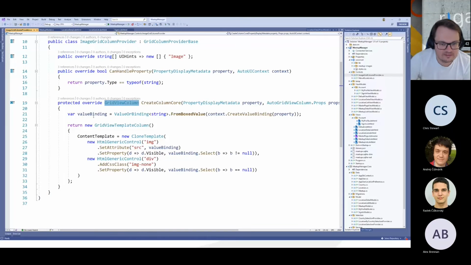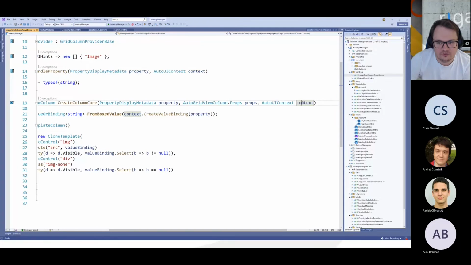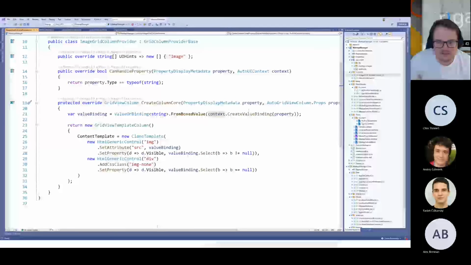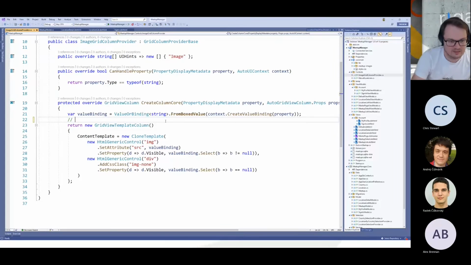So you can see I have just created a value binding from this property. I'm getting some Auto UI context here. And here is a method create value binding. This will create a value binding for my property. Basically, this is creating this expression.